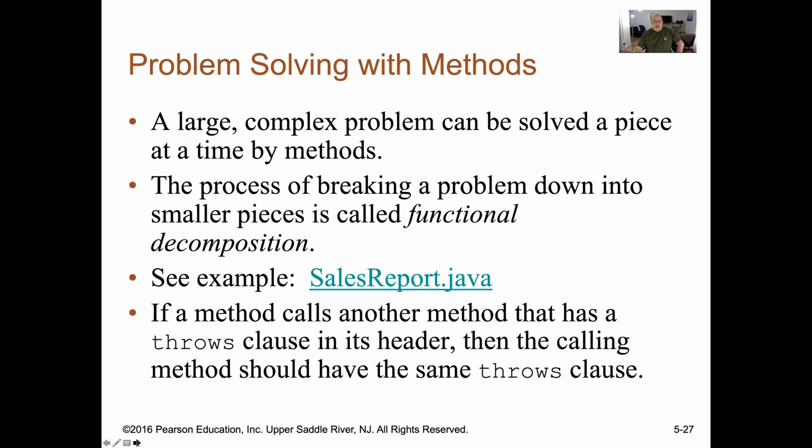Large complex problems can be solved a piece at a time by utilizing methods. The process of breaking a problem down into smaller pieces is called functional decomposition. If a method calls another method that has a throws clause in its header, then the calling method should have the same throws clause.